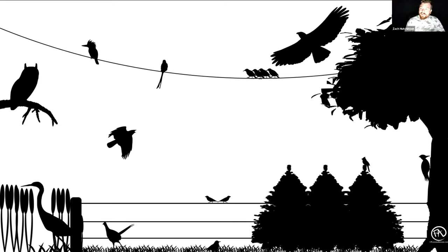How about over on that tree? I see something over on the tree there. It looks like a bird that's working its way up the tree, like a woodpecker, okay? Context. It's showing a behavior and a shape and a size, because then you look left of it, and on those three little thick, short trees that provide good, thick cover, there's a bird that's smaller with a nice tall crest on its head, and it's sitting in a prominent place, probably singing like a cardinal would, okay? And you can see the woodpecker on the tree is larger than the cardinal. So you get shape, size, and context just from that black and white silhouette, okay?